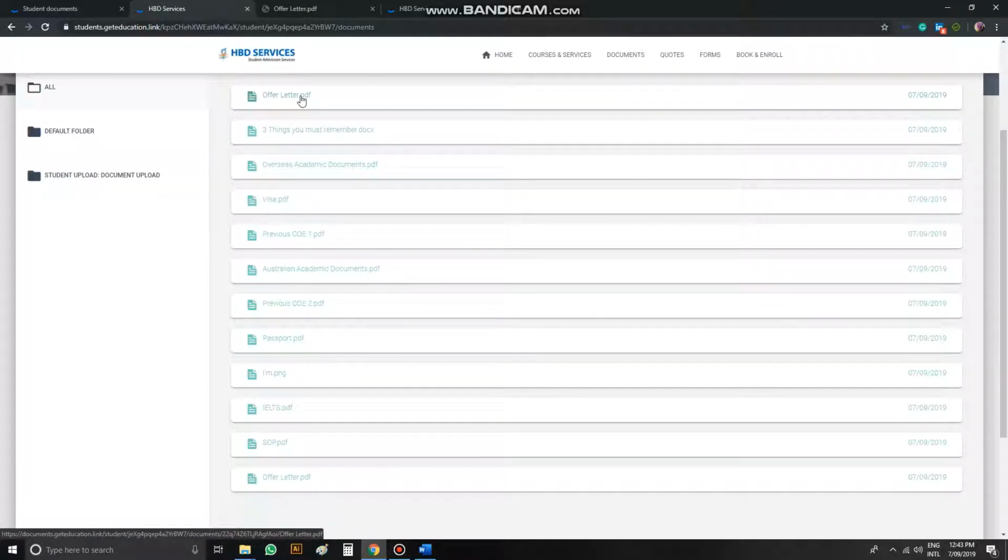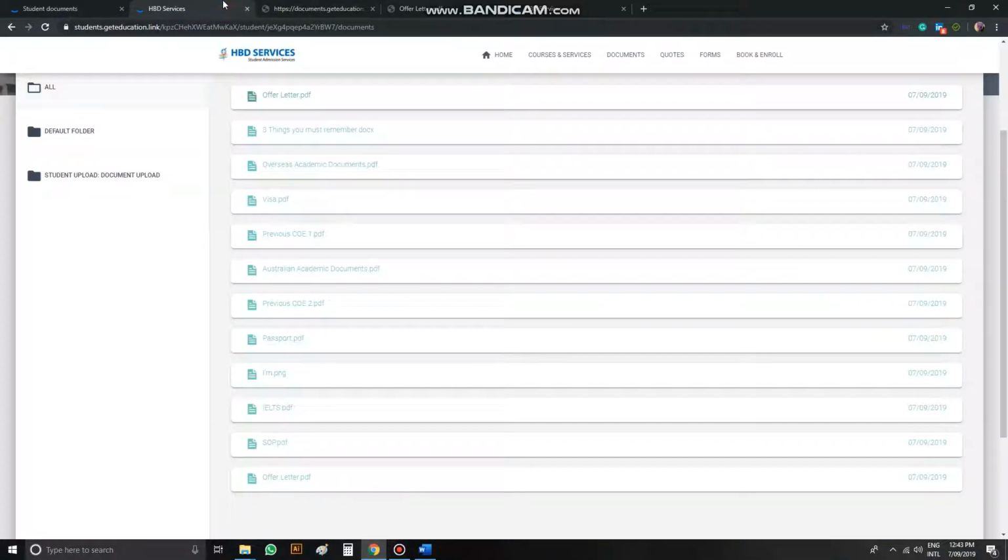What you can do is click on the offer letter. It will come up here, so you can easily download it online. So the offer letter is loading. It will take some time, but definitely you can download it from here. If you need to sign your offer letter, you can download it from there, sign it, scan it, and upload it back to your system, so the counselor knows you have uploaded your offer letter and they can process your application further.